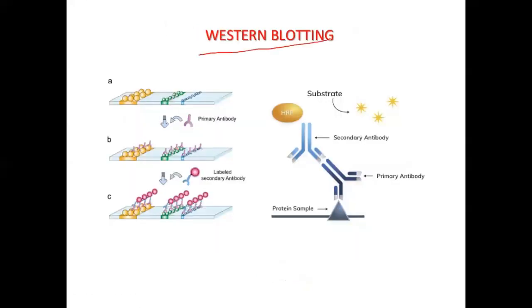Probes can also be used for Western blotting. Probes here are nothing but primary antibodies to which your proteins can be bound. This primary antibody is developed against the protein that you're working with. Then you add the secondary antibody, which can bind to the primary antibody. The secondary antibody is labeled with a certain enzyme. Here, as you can see, the protein on the nitrocellulose membrane is attached to the primary antibody. The primary antibody can attach to the secondary antibody, which is bound to an enzyme called horseradish peroxidase.